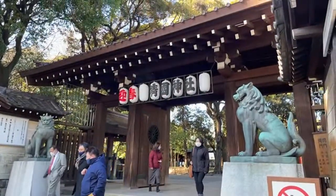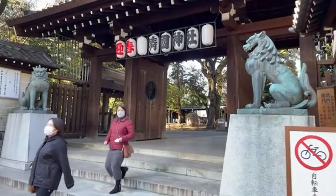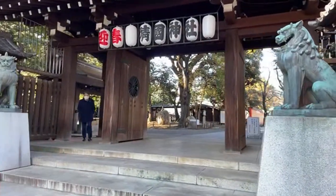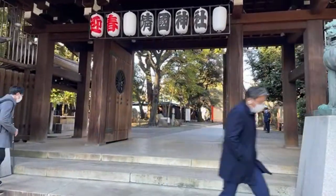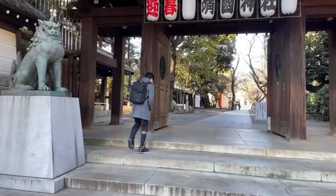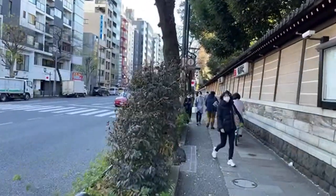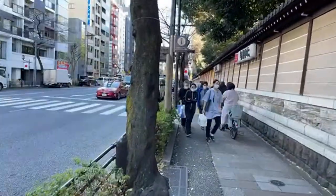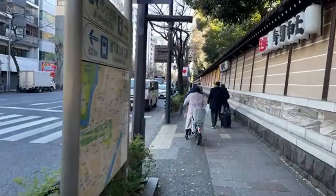Here's the entrance to the Yasukuni Shrine part. And during the cherry blossom season, it is absolutely beautiful in this part. Now they do have them at the other entrance, but this area of Yasukuni is very beautiful. So there's more than one entrance to get into there. The wall looks like this on the right side. This looks like it's been finished with the renovations.